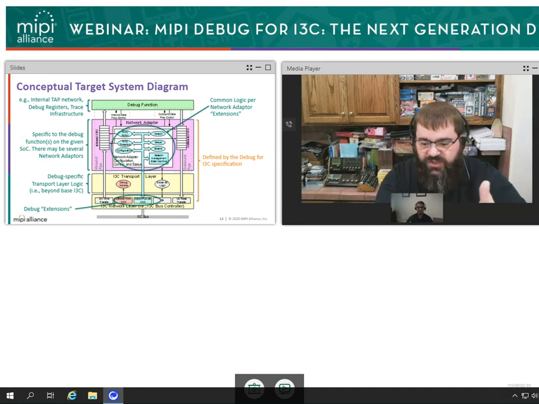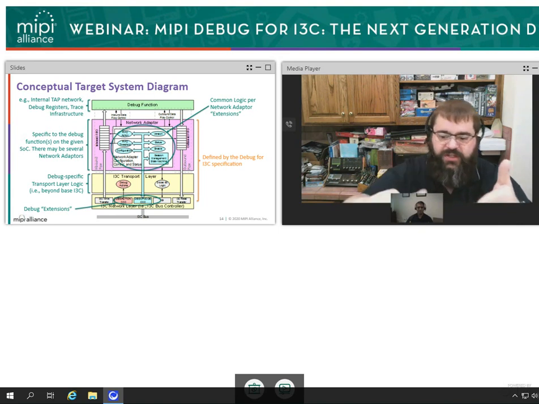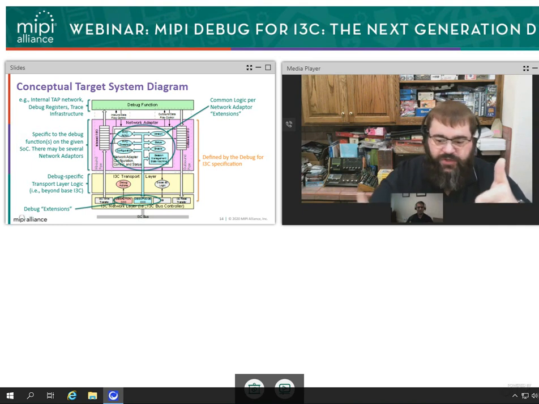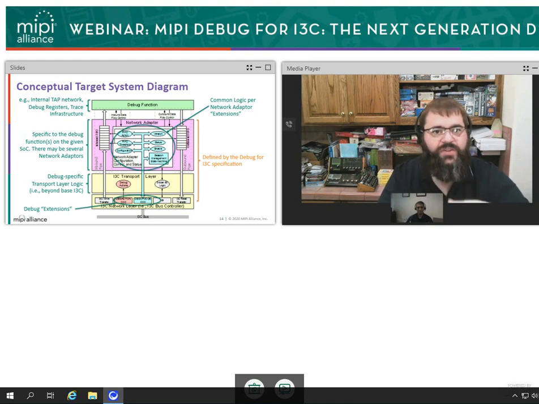We see two CCCs, and they're pretty small. You may not be able to see them here. We see one called debug action, and these are the debug actions that Enrico talked about earlier. These are the broadcaster direct actions that you could send to one or all of the debug devices on the bus. And we see the debug opcodes, which are the ones that talk to putting data into and getting data out of the various FIFOs, the operable parts of the state machine, the version, the status, the things that you use for discovery and bringing this thing up, configuring it, getting it working on the bus. These are the kind of mechanics and nuts and bolts of getting debug for I3C working.